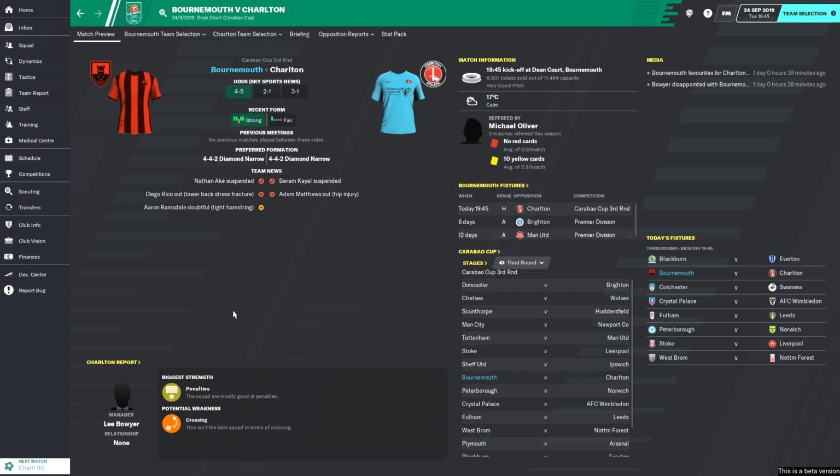The first match of the episode then is going to be up against Charlton in the Carabao Cup in the 3rd round. Charlton, I believe, are Championship or are they League One side? I think they're Championship, right? It should be a match that we should win here. Lee Bowyer is the manager. I'm assuming that's in real life, I don't know.